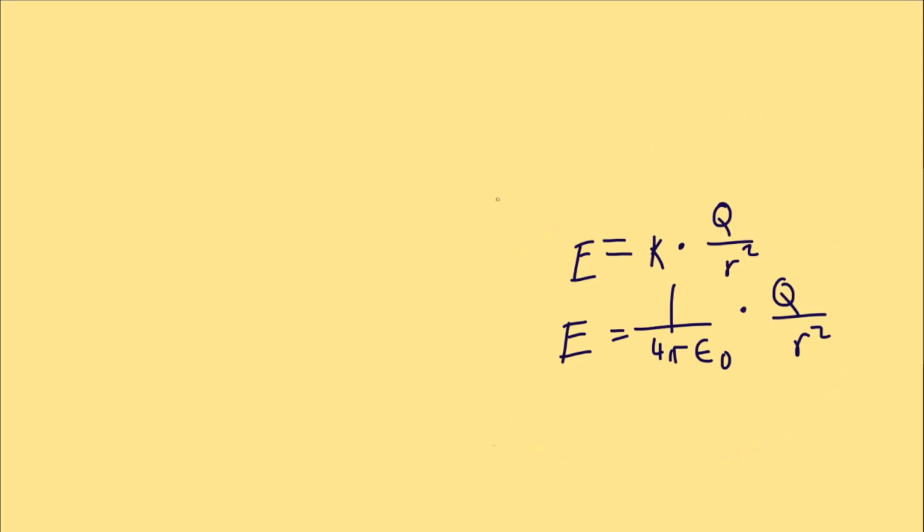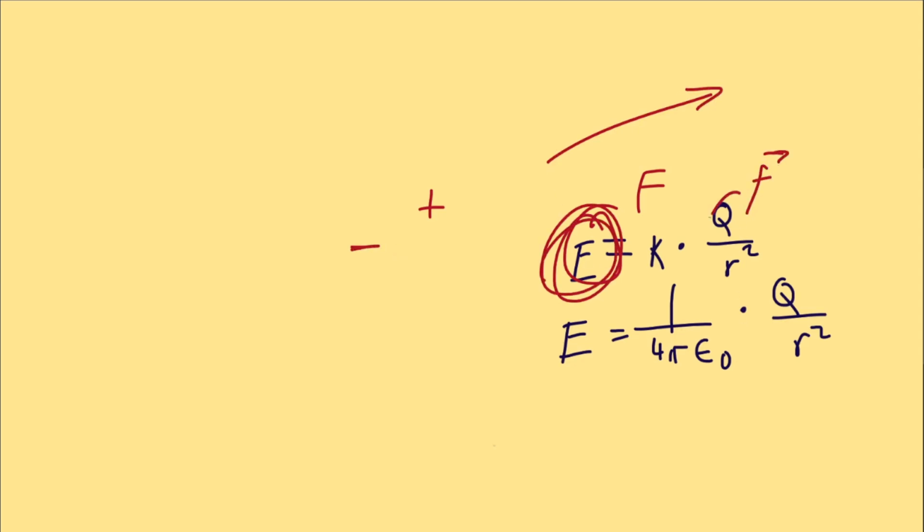How about the direction of the electric field? How do we define that? By definition, the electric field points in the direction of the force on a small positive test charge. So if the charge is positive, then the field and the force point in the same direction. If it's negative, the field is still the same, but the force that's acting on your charge q is the opposite.